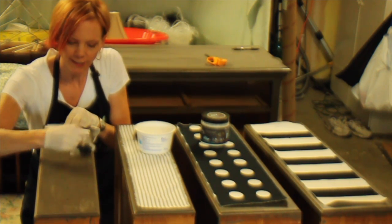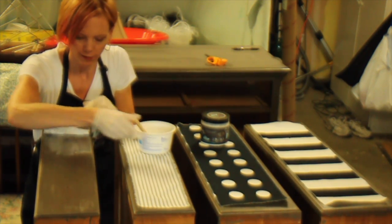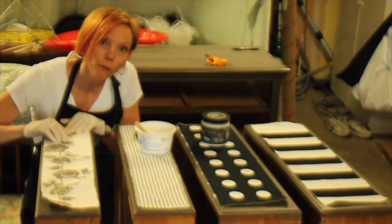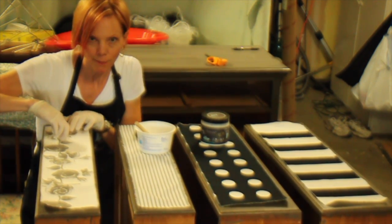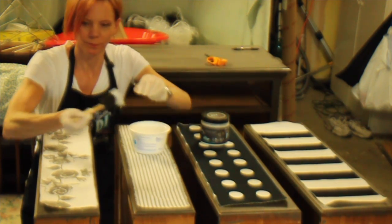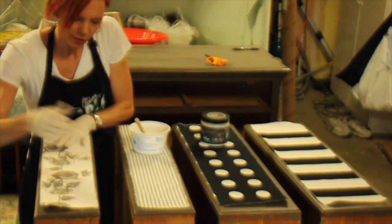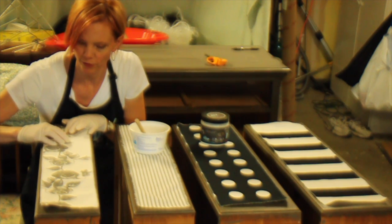I'm just working a section at a time. This is the same medium I'm using as the top coat, so it can get all over — I'm just stretching it out and pressing it down, and you want it to come through the fabric. You're going to go back over it with the final top coat. Be sure to make sure it's lined up with your holes. And here comes my dog to photo-bomb the video! We're just going to continue stretching as you go — you want to make sure it's tight on there. You don't need to use a brayer for this because you're not going to get the bubbles like you do with decoupaging paper.